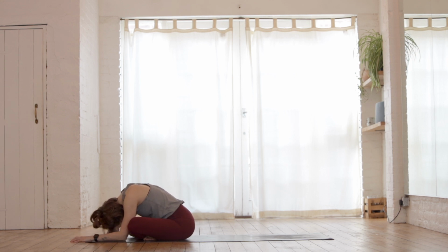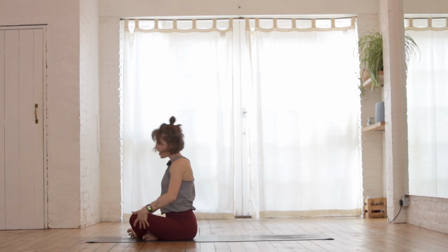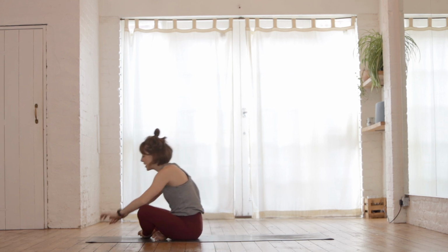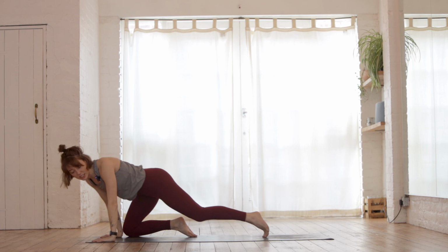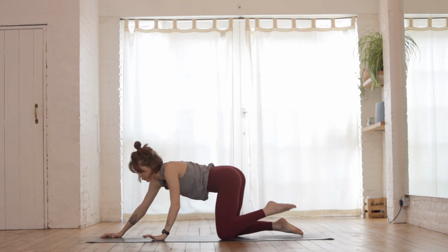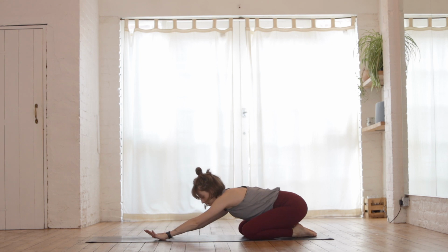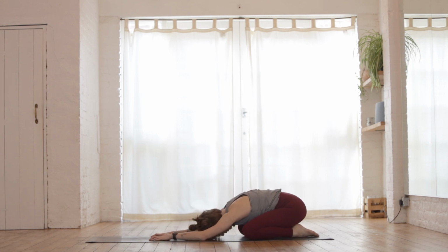And then slowly, slowly walk yourself upright. Hug your knees towards your chest. And then rolling over. Take your time. I'm going to find all fours. Actually, no, let's take it to a child's pose. So maybe send the knees a little bit wide. Bring the forehead into the mat and just drop everything down again.